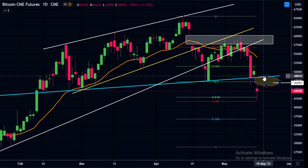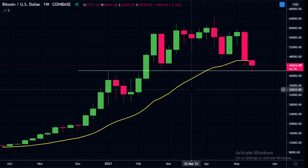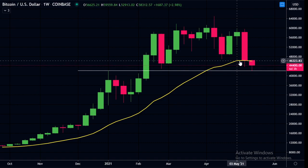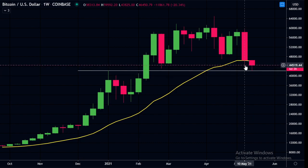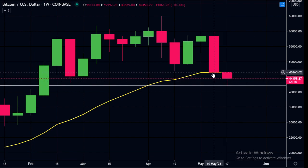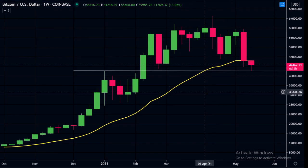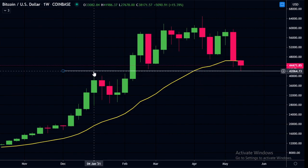I'd then like to see us try to get back above the blue trend line and use it as support — that would be a good sign that was the bottom and we're going to push higher. On the weekly chart, we battled with the 21-week exponential moving average just before the week closed. We were below it, managed to climb higher, and just closed above it — that is a good sign. That moving average is around 46,300, and if we can hold this trend line that would further confirm we might have bottomed.